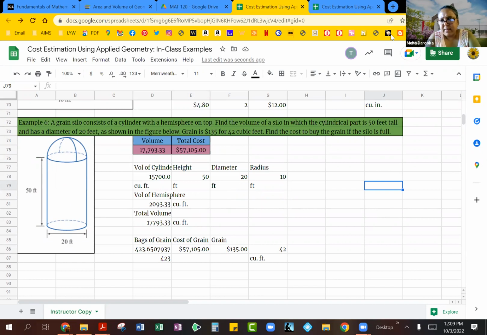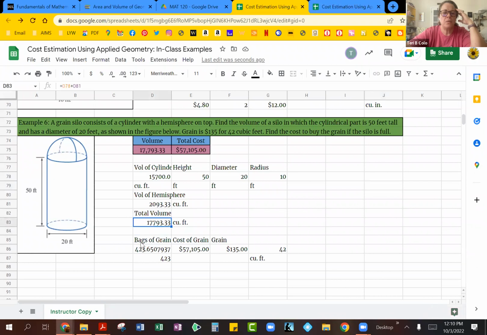Go ahead, Terry. So I'm a little confused on where you figured out that you needed to round down. So I know you have the total volume for the cylinder. Was it that when you, that's where I'm confused. Are you multiplying what you got for your total, or what's in each bag of grain? I'm confused a little bit by that, sorry.